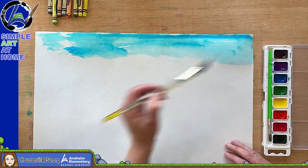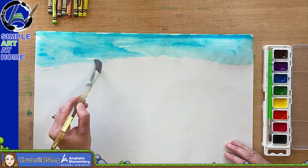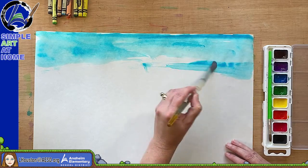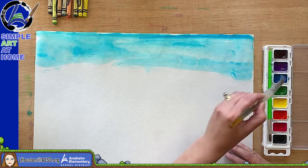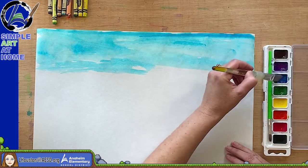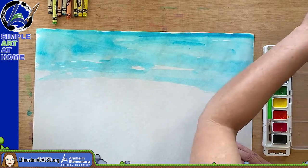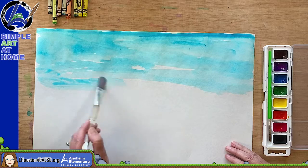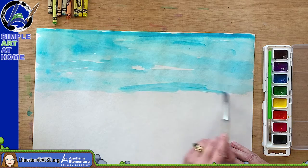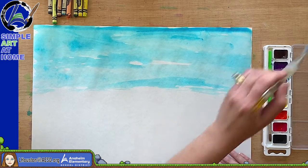Usually watercolor paper is much thicker and sturdier. This could rip, so you just have to find the right combination of water mixed with paint to make this work. And again, most of this will be covered because we're gonna be gluing torn paper over it, but some of it won't be covered. And it's okay if you leave some white streaks, because those white streaks could be like the little cirrus clouds that are way up there in the sky. I'm taking the blue almost halfway down the paper. Almost halfway. There's no exact point.